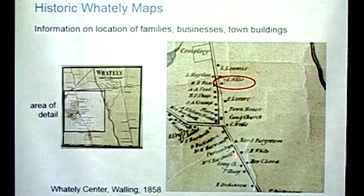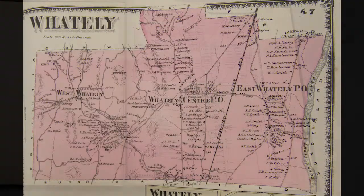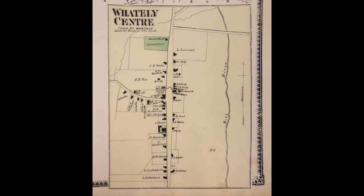They had canvassers who went through the town, surveyed the roads, found out what all the shops were, and who lived in what house. Generally they did a pretty good job keeping it accurate. You can see here that they're not exactly accurate in the way they depict this field at an angle, but you can also see that the road whitens out, which is quite accurate — the town hall was really almost right on top of the road. In the 1871 atlas, of which there is a copy of the original here, there's a map of the whole town, a plan of Whateley Center, and on a different page, little maps of East Whateley and West Whateley — with Whateley spelled wrong, of course.